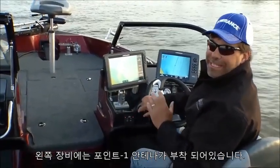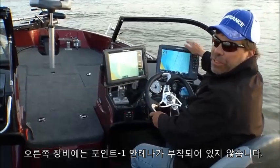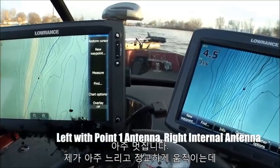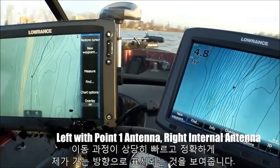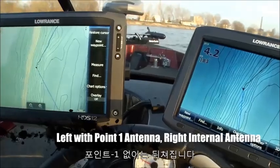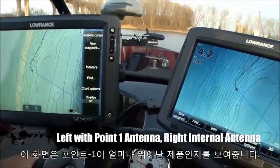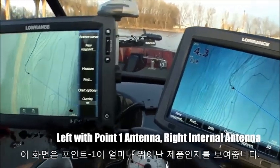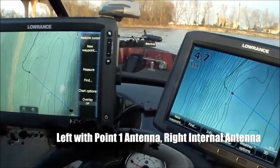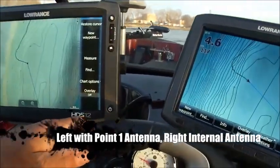On the left-hand side here I've got a unit with the Point One antenna hooked up to it; this one does not — it just has the 2.0 release. If I turn fairly sharp at a slow speed, you'll see the course over ground on the Point One very quickly adjusts exactly the way I'm going, whereas without the Point One it's lagging behind. That shows how much quicker the Point One is displaying your course over ground on the screen — very, very quick. It makes it great for following waypoints and staying exactly on the spot.